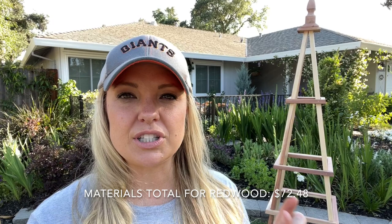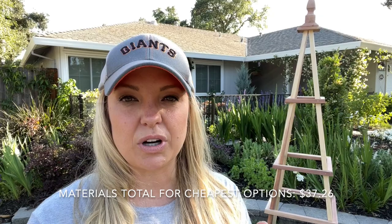I will put the cost of this particular Tuteur with the redwood right here, how much this one cost from my parents. And then if I chose all the cheapest materials that I could find at Home Depot today, I will put the cost of what the materials would cost for that one. And then again, my Tuteur that I have in my backyard was all scrap wood, and the only thing I paid for was the finial, which was about $5. So it just depends on what you have access to, and what you're willing to spend, but it's a really fun project, and I think it looks so beautiful in the garden.